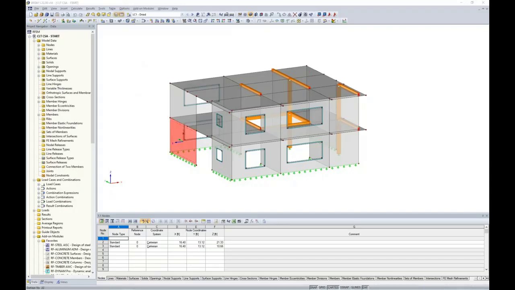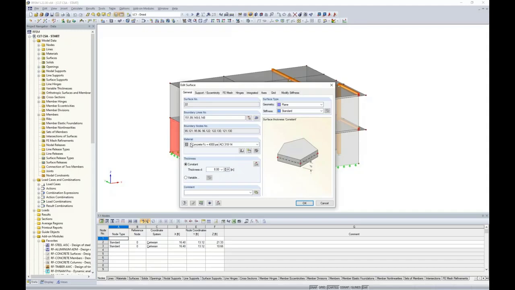And if we click on any one of these panels, you'll see here that the material was defined as concrete. So with the process of modeling a CLT structure within the main program first, we just need a simple placeholder for all of these panels. Concrete, wood, steel, it doesn't matter, as well as the thickness doesn't matter, because eventually within the RF-LAMINATE add-on module, we're going to override this material with our true CLT composition details. So for now, we just have our placeholder here of concrete.